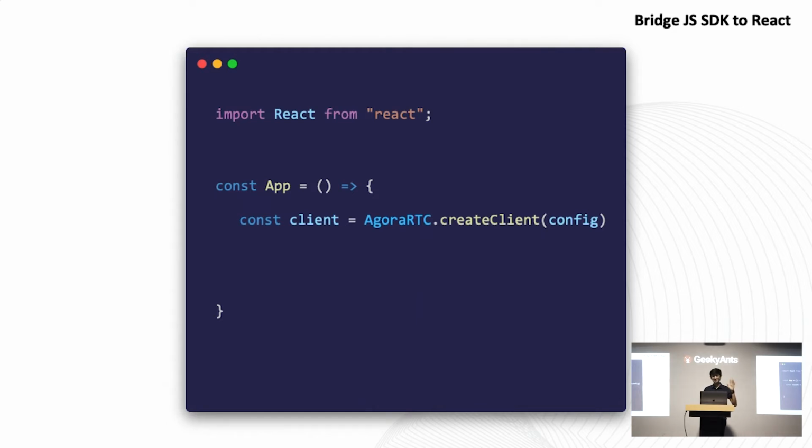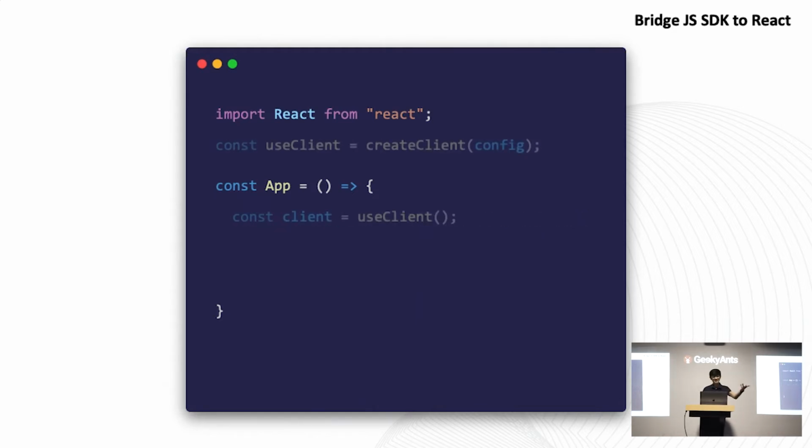Yes, exactly. So you create a hook, and this is something we would expect users to do, but why not do this for them, right? So that's sort of the idea of how you would do this. We'll talk about that in just a second.